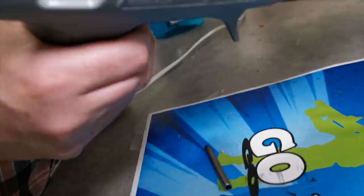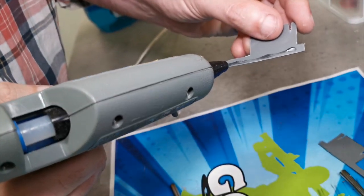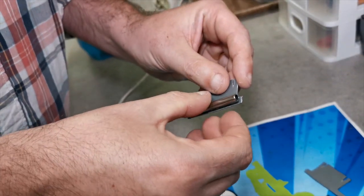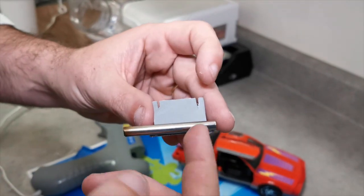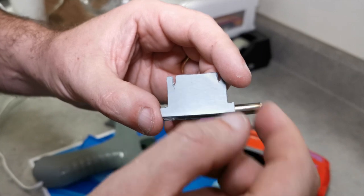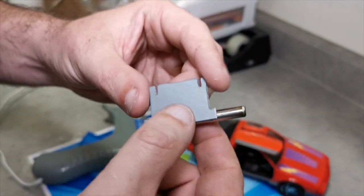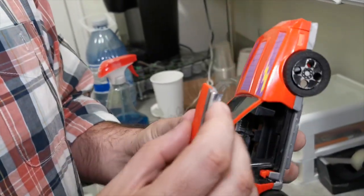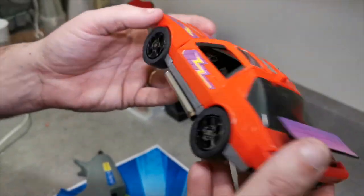All right, now that we've got our pipes cut, I'm just going to run a little bead of hot glue along the bottom of our wing. And these straw pipes here should fit on just perfect. All right, so once we have our pipes glued on, you can cut off some of this tail because it will catch on the door. We just use that original template to measure it. But once that's cut off, you should just slide right into the door. And you are ready to fight Venom.